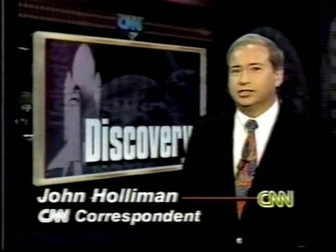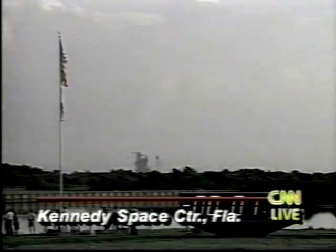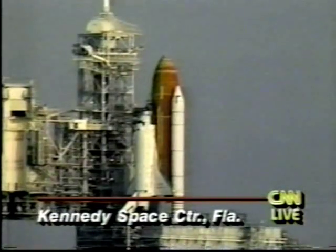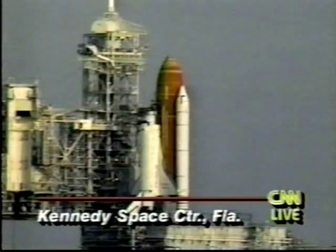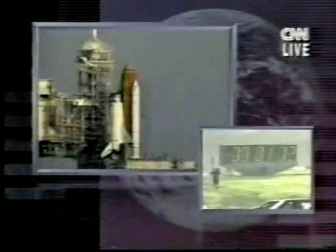The Discovery astronauts have been waiting for this day for years. The crew calls this its fourth try. The mission's been delayed more times than any shuttle mission since the Columbia mission, which went up just before the Challenger disaster back in January of 1986. If you look at your TV set now, you'll see Launch Complex 39B. There's Discovery on the pad. About an hour ago, the blue sky behind the space shuttle wasn't blue at all — there were some thick clouds there. There was even a thunderstorm out over the Atlantic that was moving toward the Kennedy Space Center.